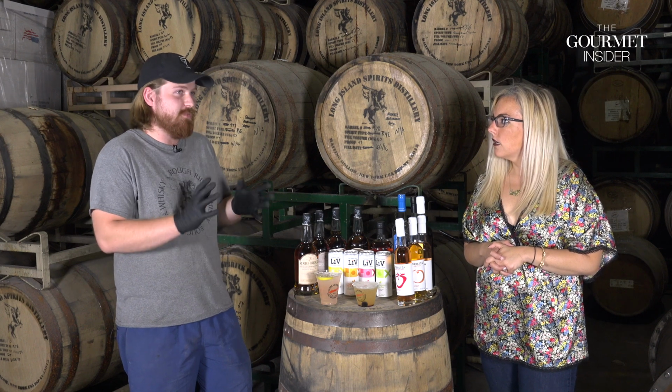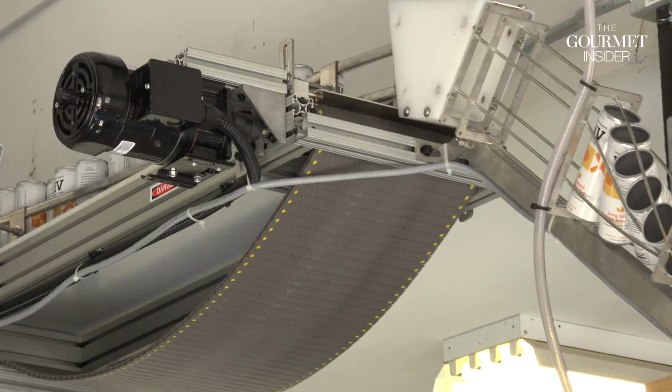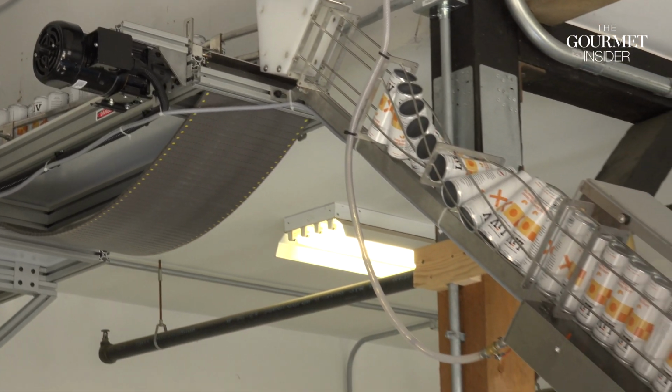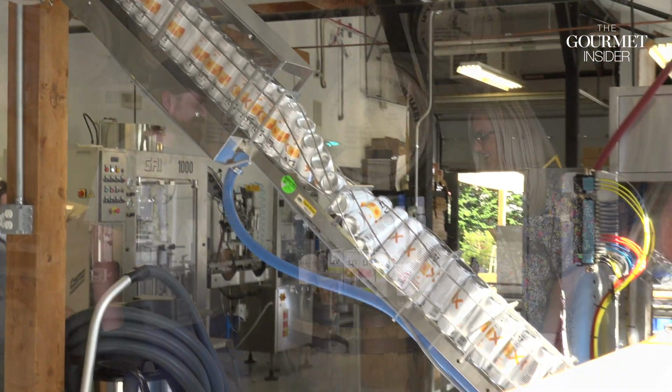It's not overly complicated, and for those of you that are a little intimidated about making your own cocktails, we do of course have pre-made cocktails in a can. So that kind of simplifies life. You're going to the beach, something like that, you don't want to bring a million things. You're good to go. So all right, let's drink.